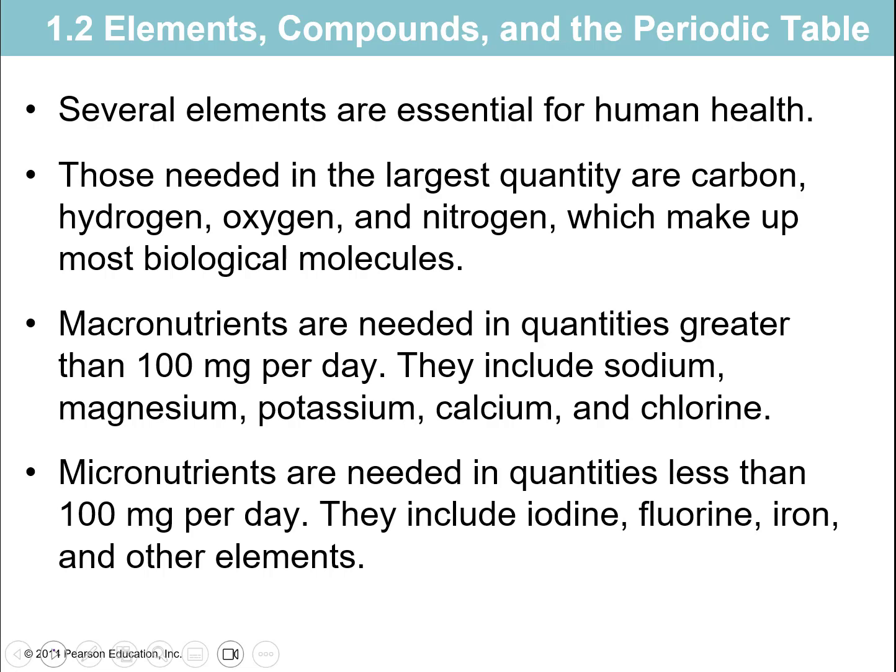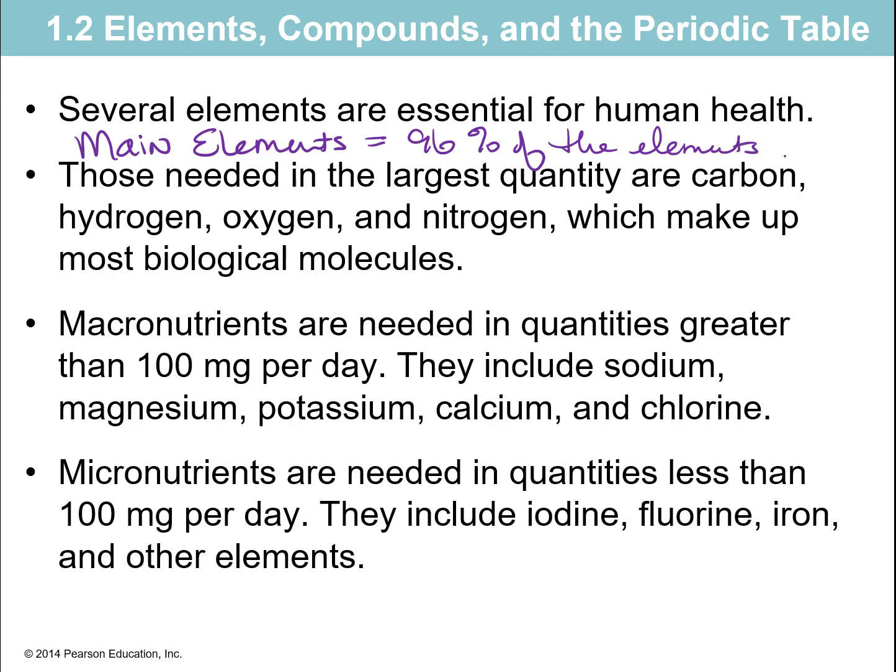They've split them into what they call the main group, or the main elements. The main elements make up 96% of the elements in the body. And they're the ones that spell out carbon, hydrogen, oxygen, and nitrogen. So I always remember this as CHON, which isn't a word, but it's sort of a mnemonic to remember. 96% of what is you is carbon, hydrogen, oxygen, and nitrogen. So the other 24 elements only make up a total of 4%.